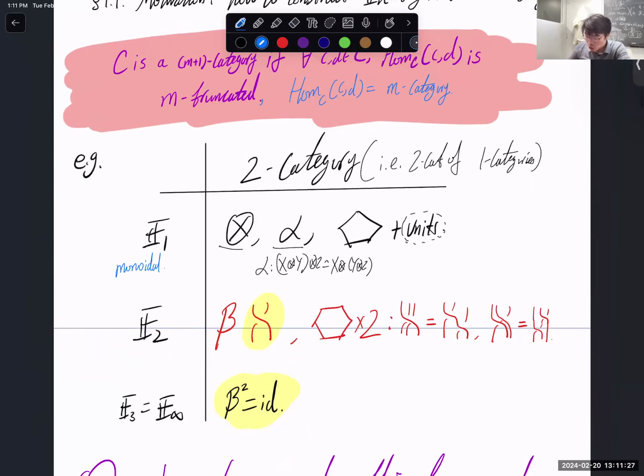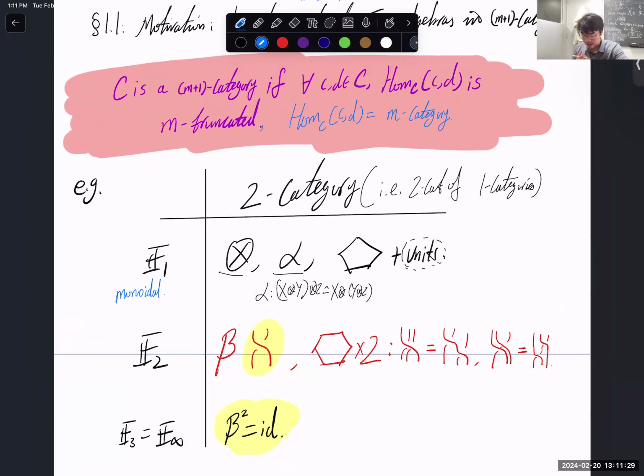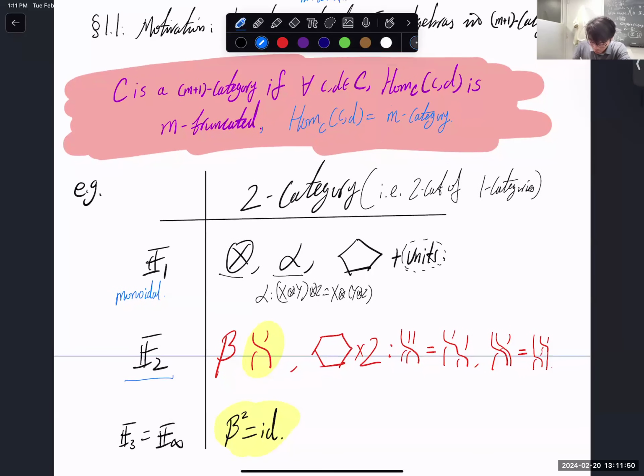Okay. So remember I said, when you study the classical theory of algebras, after you have a monoidal multiplication, you can just ask for the condition of it being commutative, right? It's X times Y equal to Y times X. Well, already in a two category, like the category of categories, that's no longer true. There's already something in between. Which is this notion of E2, right?